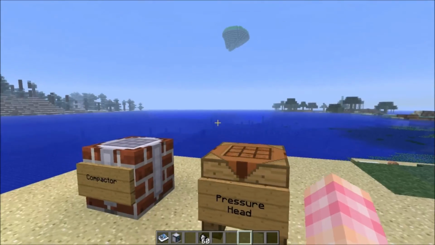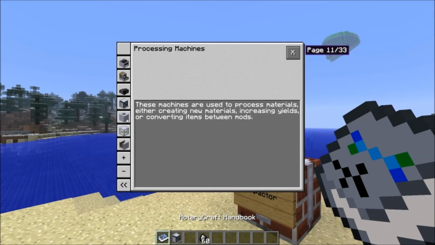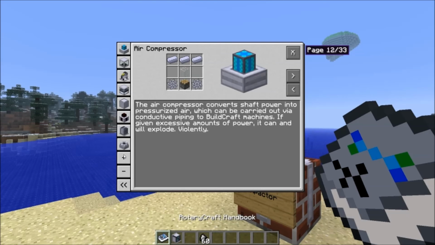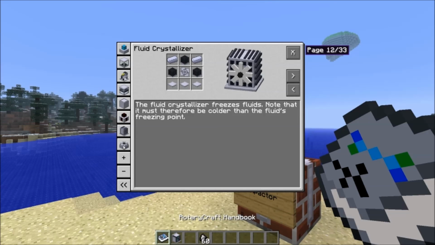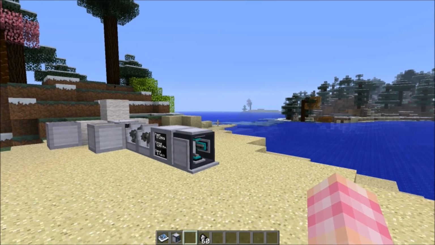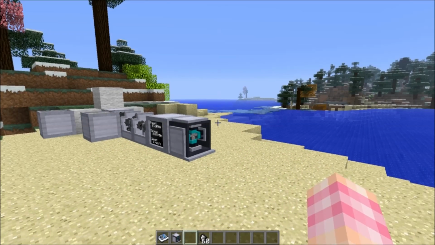So yeah, I hope you've enjoyed the episode on the compactor. Next episode, we will talk about, well, the steel purifier doesn't need an entire episode, so we'll throw that in. We will talk about a couple of miscellaneous machines in the next episode. So yeah, stay tuned for the next episode of the ReactorCraft series, either tomorrow or Sunday.